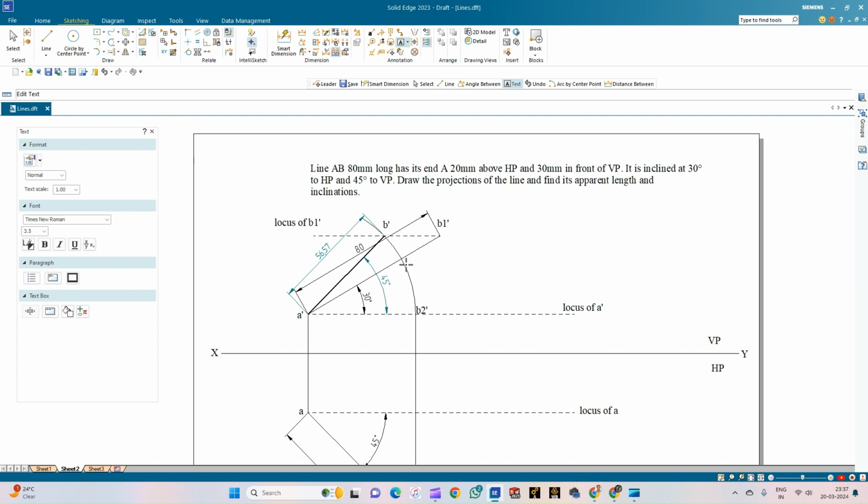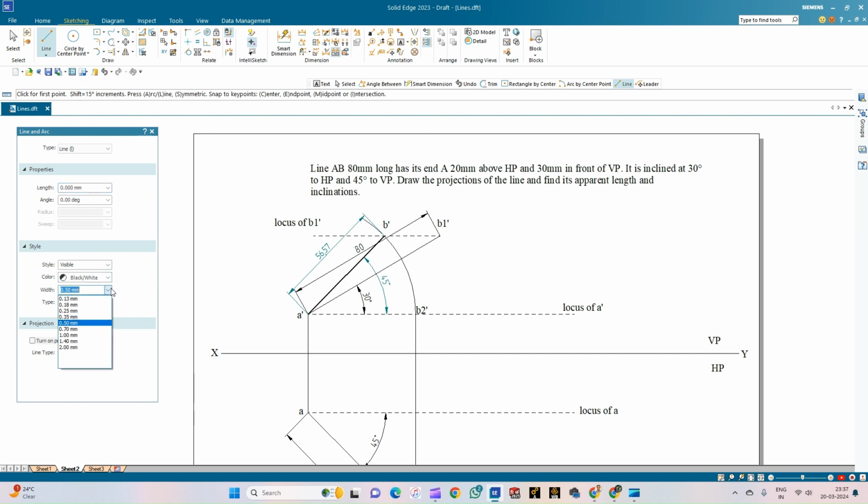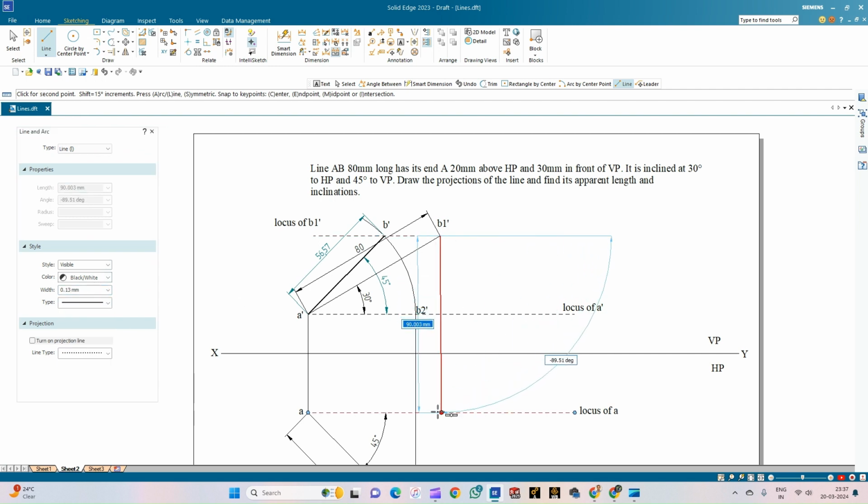Okay, now we will follow the same procedure to get the top view of the line AB. For that we shall follow this step, that is, draw the projector line of thickness 0.13 mm from B1 prime and intersect that with the locus of A. It should be a perfect straight line.